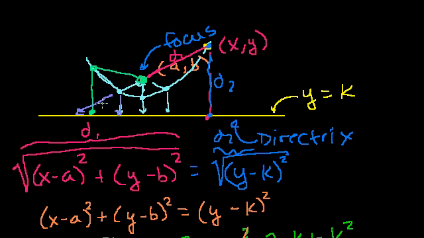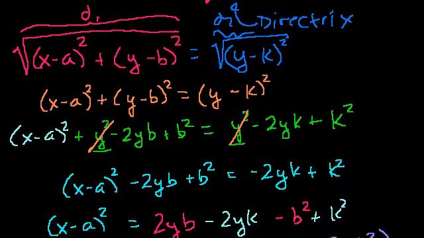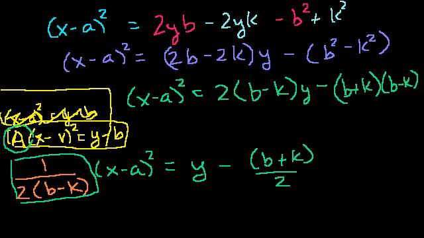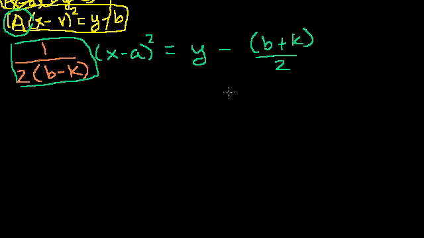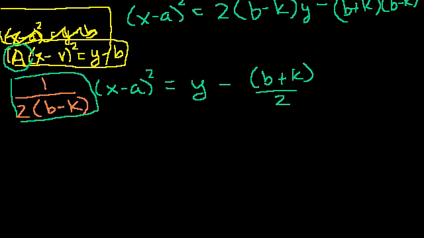Sometimes the conic sections, in the first video I showed how they're all related to cutting the three-dimensional cone, but they're also related in this way. And eventually I want to relate this to the three-dimensional cone so you can see how it all fits together, which is always the fun thing about mathematics. So all we've shown to you so far is that if we take the locus of all points that are equidistant to a point and a directrix, it is a parabola.